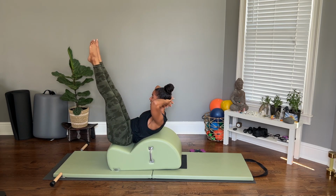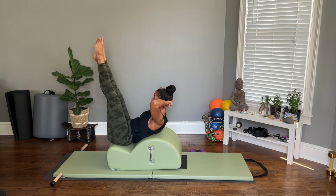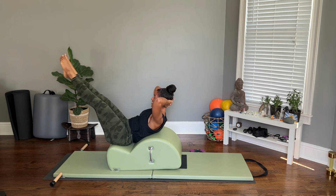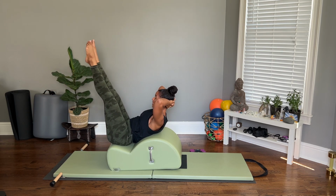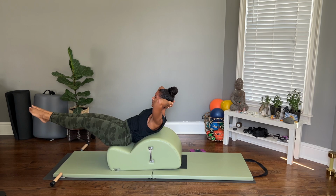Hands behind your head. Lower the legs for 3 counts. Here's 1, 2, 3. Pull into the barrel to bring the legs up. And again, 1, 2, 3. Curl up with the upper body as the legs come up towards you. Last 3. Lowering down for 3 counts. Pull in for 1. Squeeze those heels together. Last 2. Really pull the abdominals in deeply. Last 1. Lower those legs.